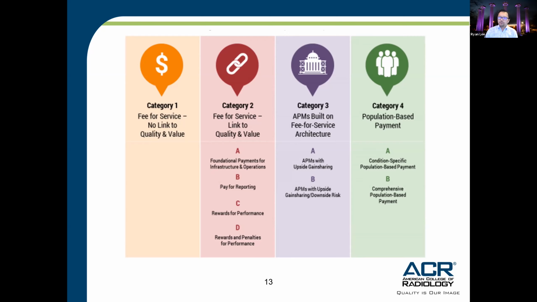Finally, as you move fully into this value-based environment, you are not in a fee-for-service model for the most part, but in what you can consider a population-based payment. And that is the advanced alternative payment model. So we'll briefly describe what these things all are, but they actually all boil down to a few basic concepts.